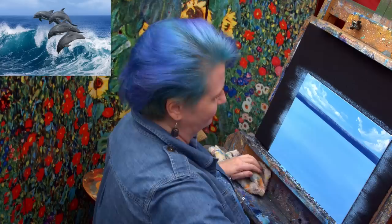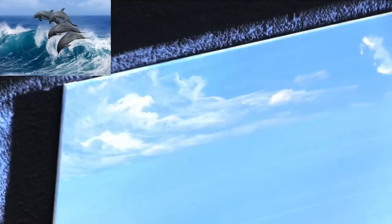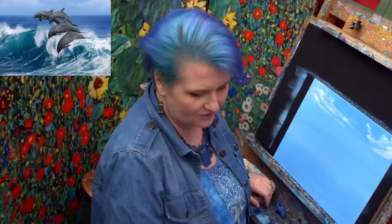Wisps. Considering I have whole cloud videos that took an hour, I'm kind of wondering if I should have just done that sky. Now you're just peeling that tape off. Just peel that tape off, and you're going to notice it gives me a little bit of this really lovely horizon line. Oh, yeah. Now, to help myself know the space of everything, I'm going to do this little loose sketch.